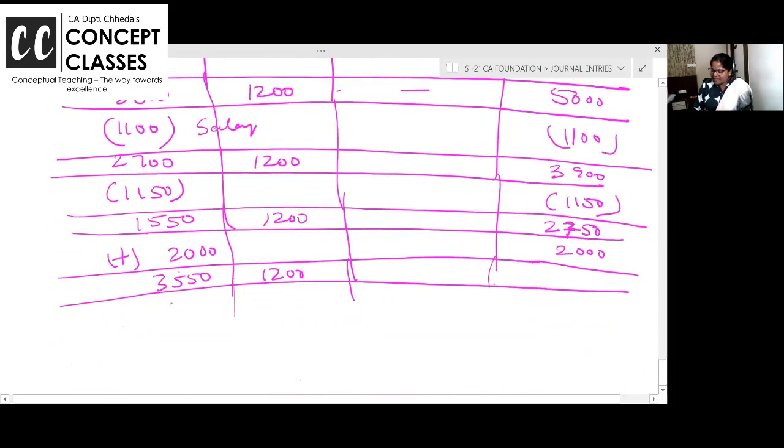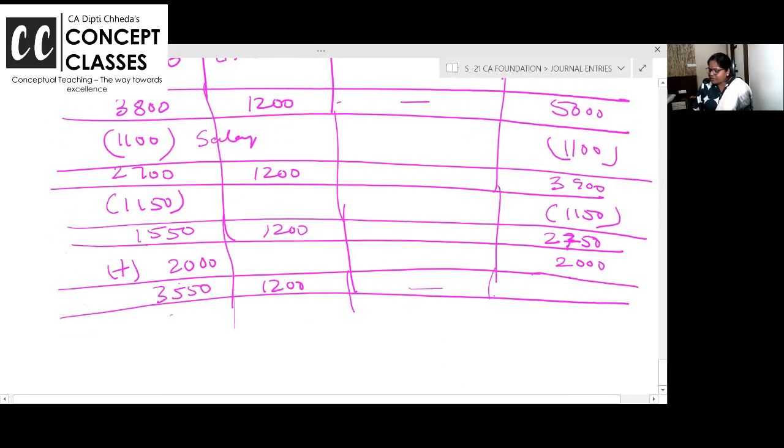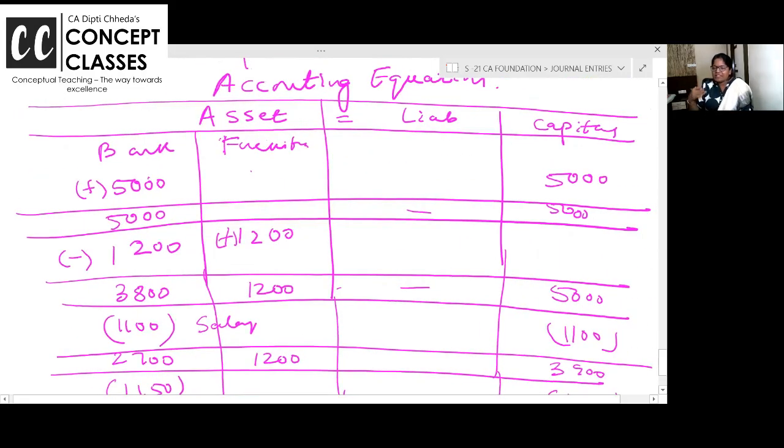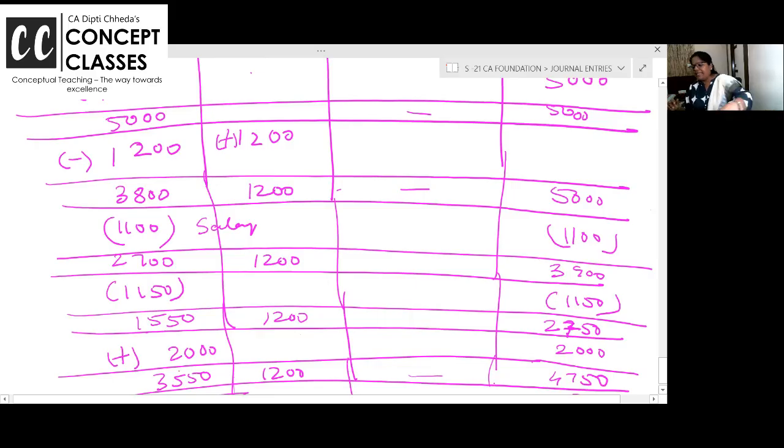Your furniture is the same, liabilities are not there. And because you received interest, your income and your capital together are 4,750. This side and this side, the total is tallying. After every transaction, plus minus, do the total, you'll be very clear. Take 2 minutes time, I'm here. One more last problem we will do for accounting equation and then close the class.